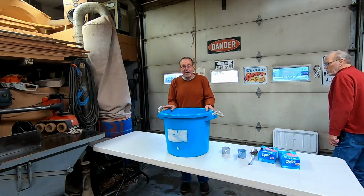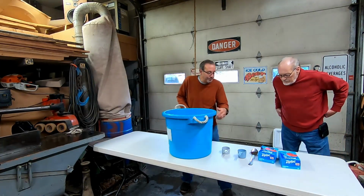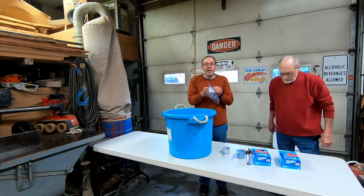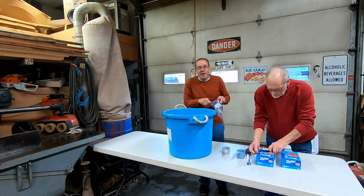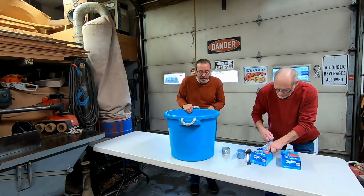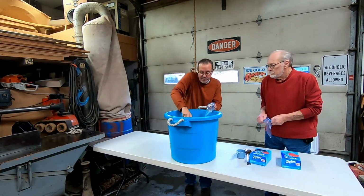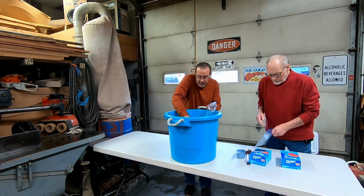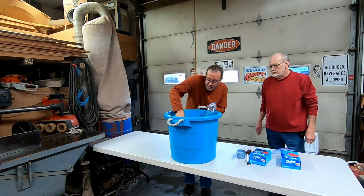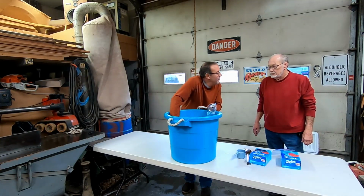Alrighty, we got the sauerkraut dumped out into the big old shredding tub that we use. All we're going to do is very simple. We use just regular freezer bags, and we're using quarts. You can use gallons, you can use whatever you want, but the bigger the bag, unless you're going to use it all at one time, it's kind of crazy. Basically, we want to mix this up really good and get all that stuff mixed up good with the juice, because when you're done, you could end up with a quart of juice and some dry sauerkraut.